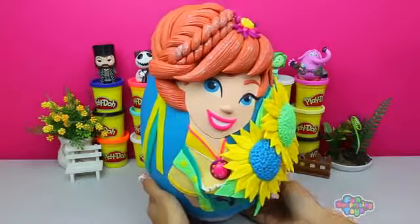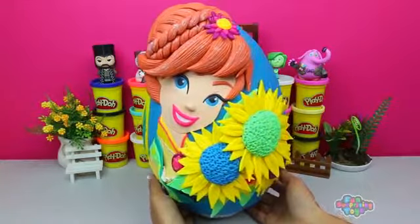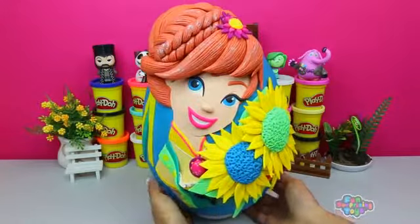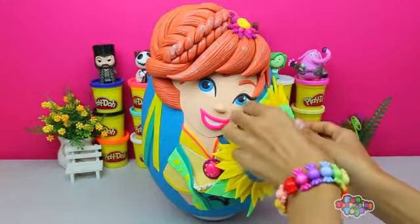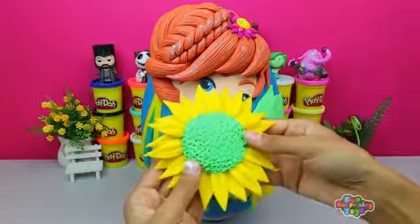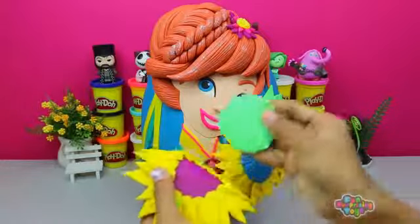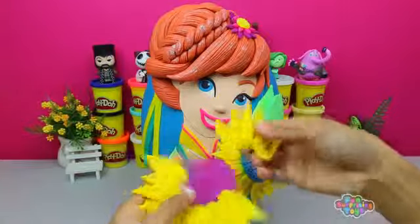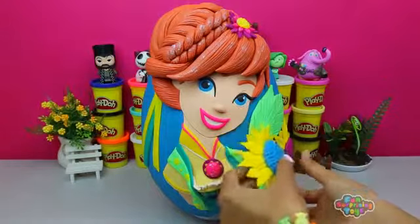Look into those beautiful princess's turquoise blue eyes. Her rosy cheeks, her thin lips, her strawberry blonde hair and colorful sunflowers. She looks magnificent! Let's take apart these sunflowers, my favorite flower in the universe. Goodbye, sunflowers. Go join your family.